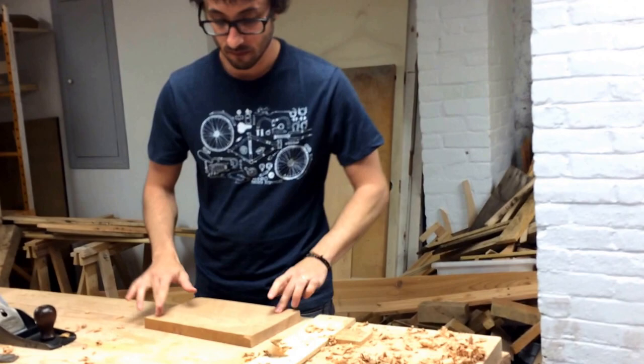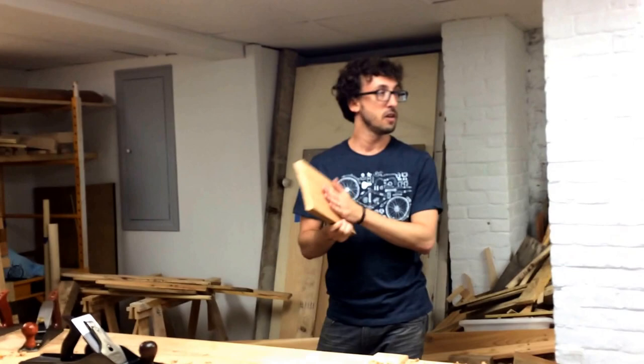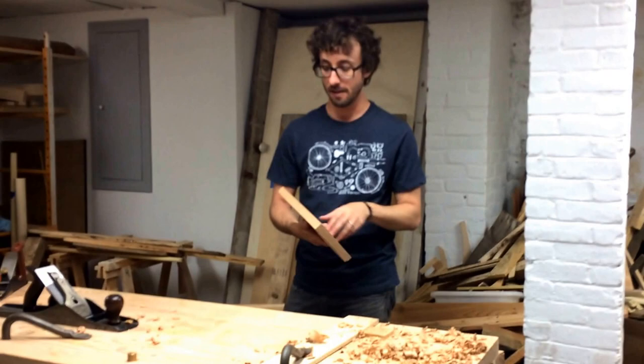So now we have to get one of our edges trued up to this face. So this is now a reference face. So we know this is a face that we're going to reference off of to make other things square to it. So what you'll do then is you'll pick an edge.